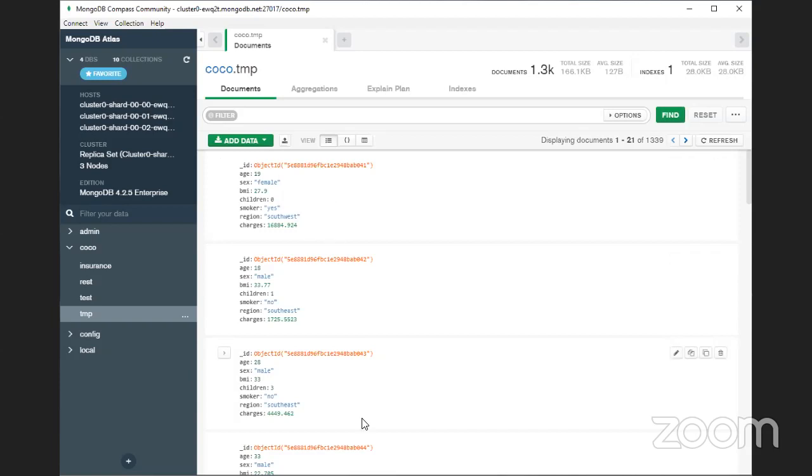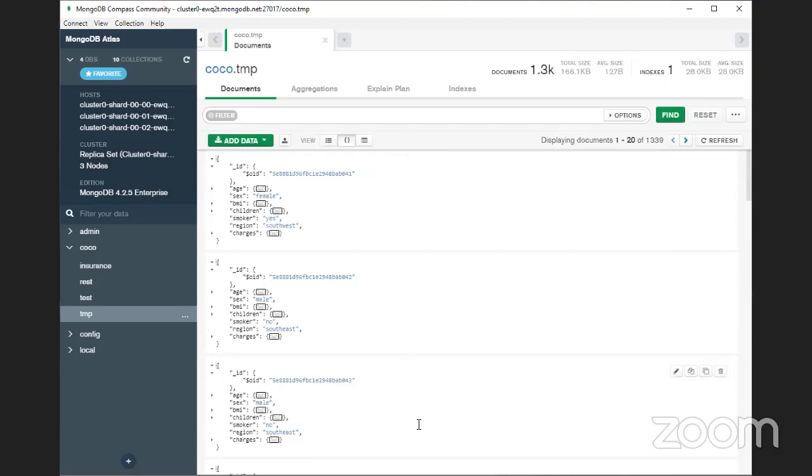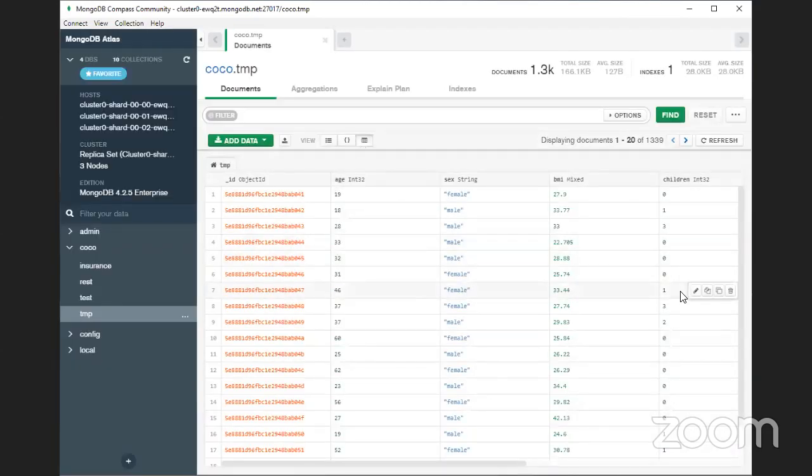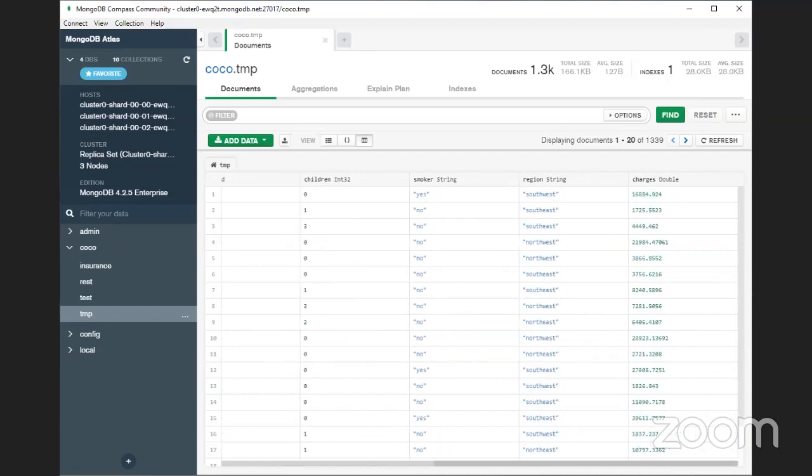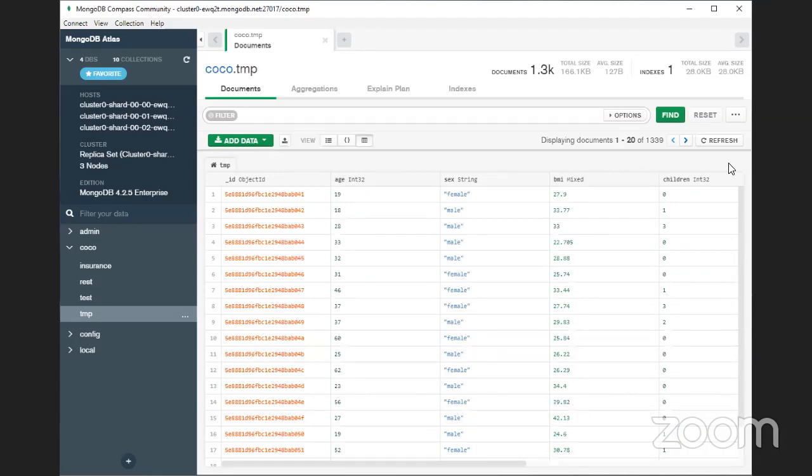And you can view your data as a document view, and you can change the view on the top here. You have three buttons. The first one is like a list of documents. The second one looks more like a JSON file and includes all the brackets. And the third one is a table format. It looks like Excel. It gives you the header and the values. So those are the things we have here, and it will just display 20 documents for you on each page.